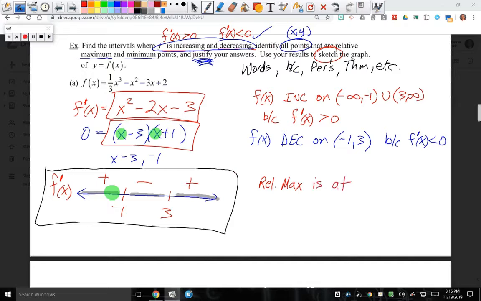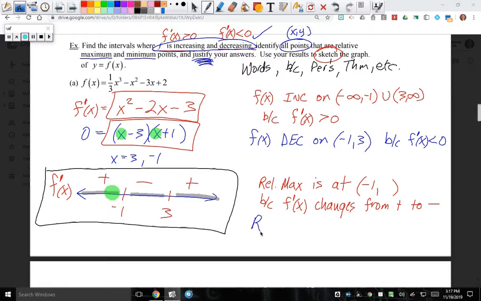where do y'all see the relative max? Nice. He doesn't even know what f of x looks like, but he knows that it's going to occur at negative 1. Okay? Nate, why? Because f prime of x changes from positive to negative. Perfect. Now, notice that I left a little space because I want to know later what that y value is. Okay?